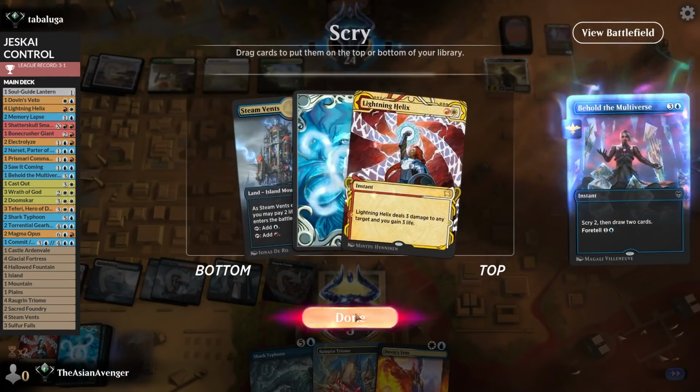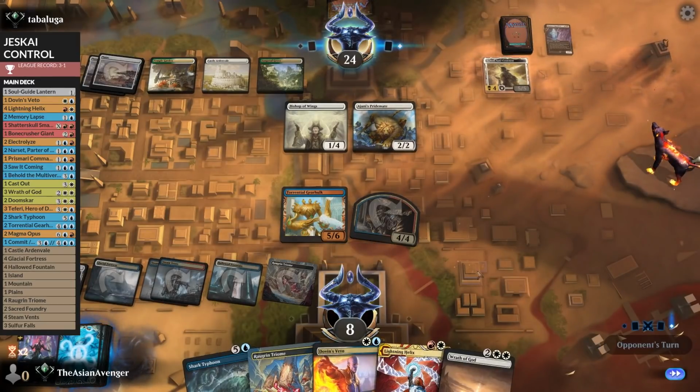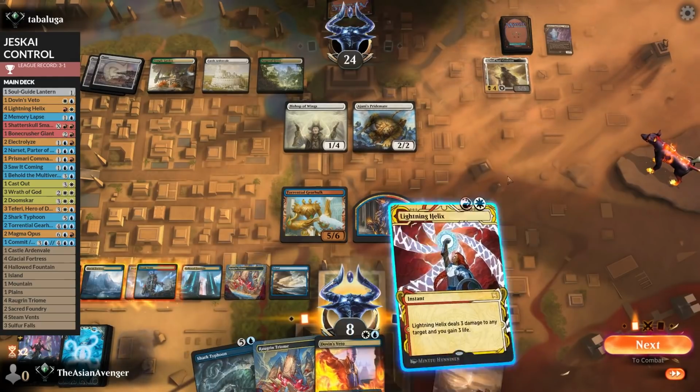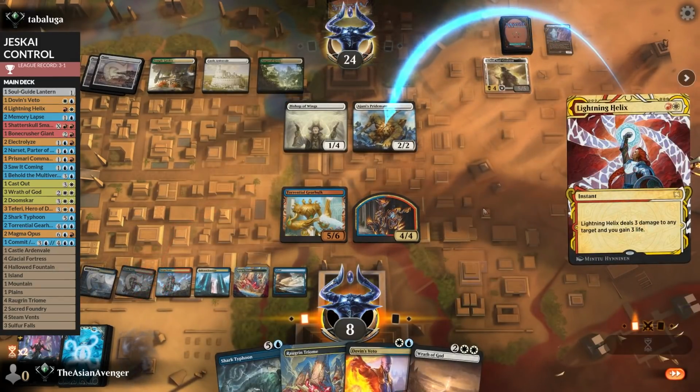Lightning Helix feels pretty good. I'll take that. That can clear out. Oh, ho, ho, ho. Wrath of God. Now we go for combat. And I think we attack with everything.